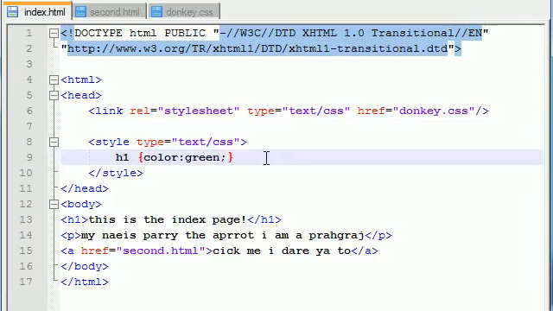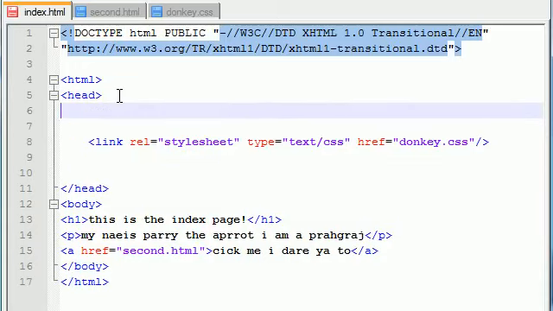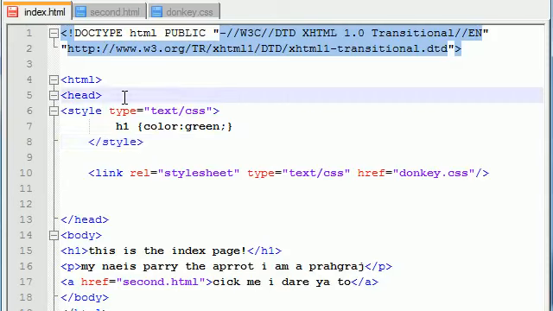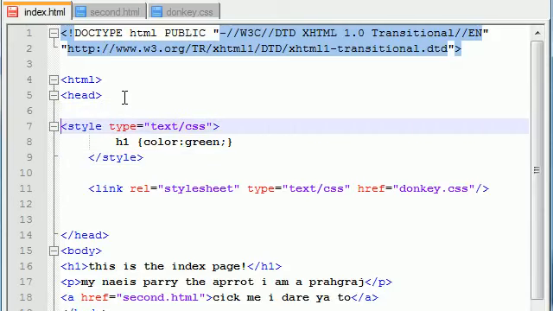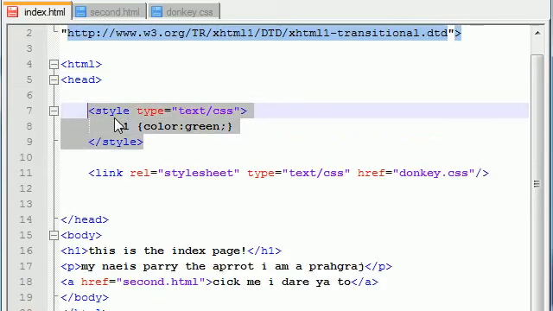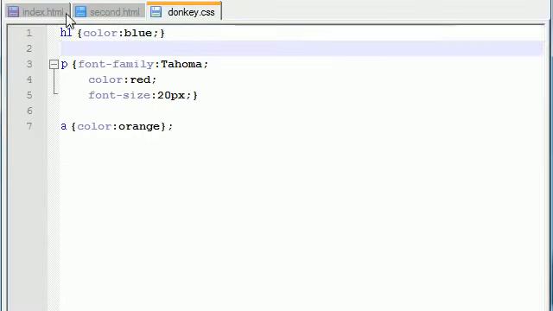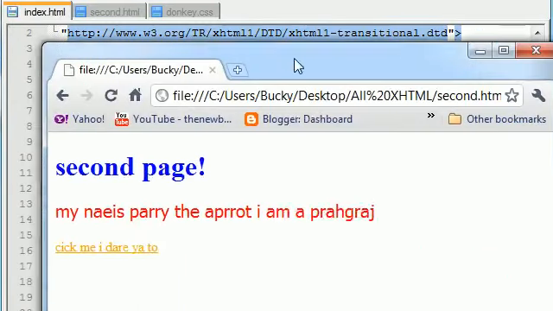Well, how does CSS know which one you want to use? The way it determines which one you want to use is it looks at the most recent rule. So check this out. Maybe this will help clarify things. If I copy this and paste it in at the top right there, let me give you a little space to work with. Check it out. Now we're saying, alright, make our headers green, but later on we're telling it to make our headers blue. So what happens when we save this?